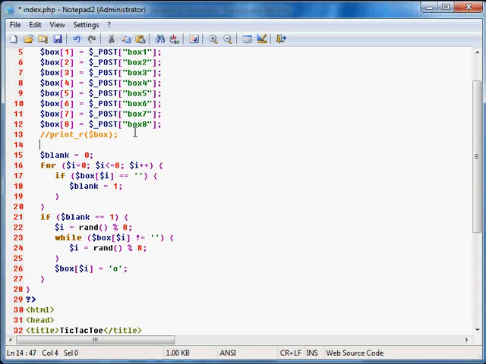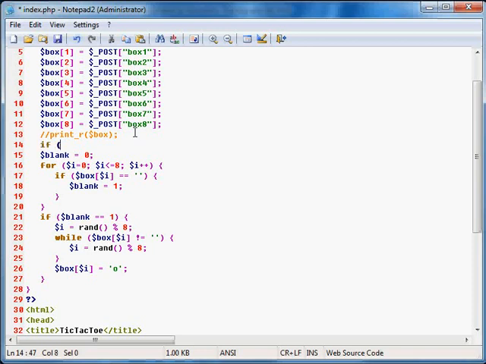So how can we check to see whether or not X is a winner? We could use a funky for loop to loop through the array and check to see whether there's an X in the 0, the 1 and the 2. That would be a row across the top. Or in the 3, the 4, the 5, that's the row across the middle. Or the 6, the 7, the 8, the row across the bottom. The 3 columns or the 2 diagonals. So there's 8 possible ways of winning the game. We could loop through and try to do that, or we could just set up one long if statement to check that. And it will be quite a long if statement because we've got 8 possibilities in there. And if any of them are true, we want to do whatever we want to do. So that would be a bunch of ORs in an if statement.